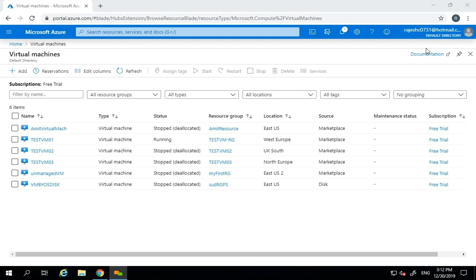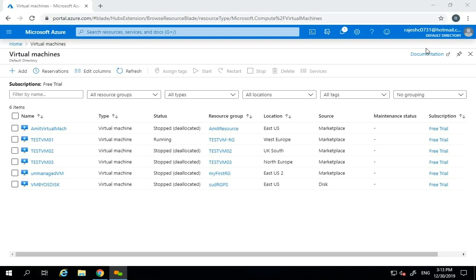So if something happens to your primary location, you can still access your storage account from the secondary location if you enable the replication of your storage account as RAGRS. You can read your data from the secondary location, like from Central India to South India, or from North India to Central India. So these are locations where you can replicate to a secondary location, but that will be only for your storage account.